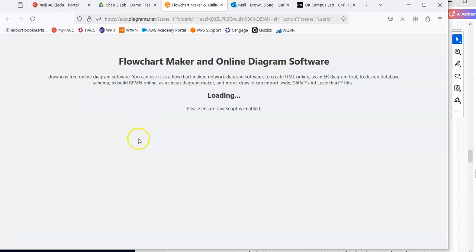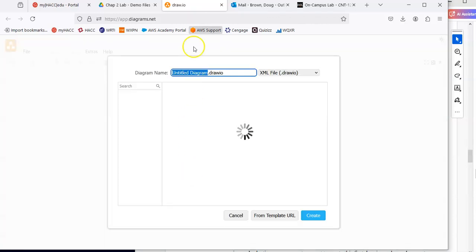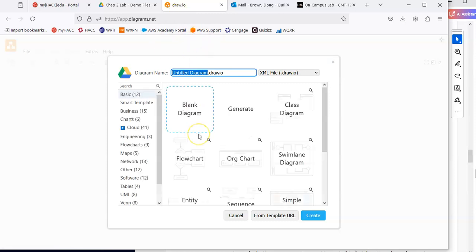Again, the first time you do it, you might need to click authorize. You might even need to allow a pop-up. If a pop-up opens up, you might need to allow that. So do authorize. It's okay to save in the folder. Yes, allow pop-ups, etc. And eventually, after you do that a time or two, you'll get to an option here where it says, do you want to create a blank diagram? Well, I do. So I will click on the blank diagram option, and up here, I'm going to give it a name of, again, CNT120 Chapter 2 Lab, and I'll put diagram, and I'll call it diagram 1 for my first one.